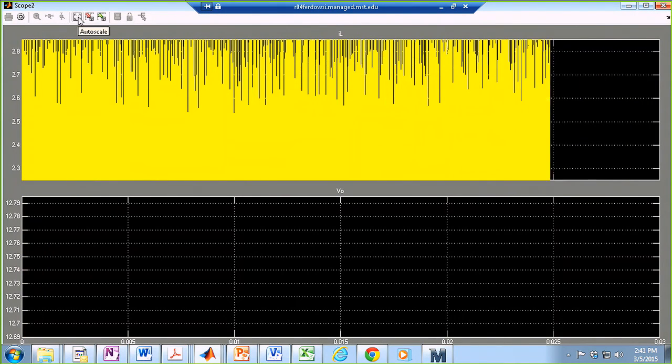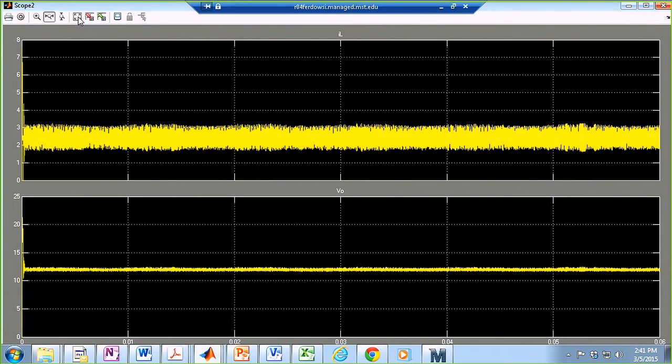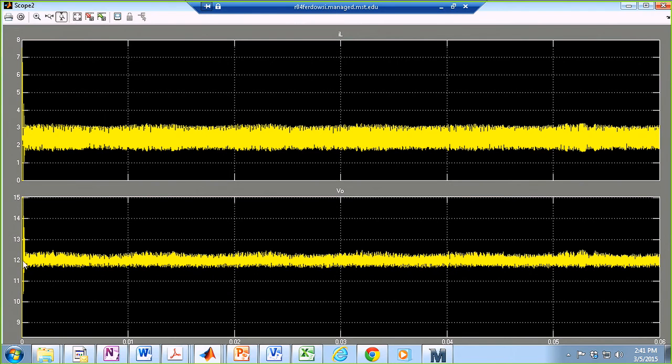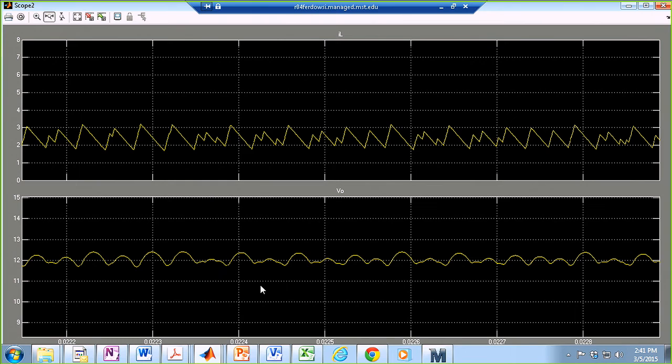Okay. The system is a little bit chaotic. You can see again the output voltage on average is 12. This average value is 12, but you can see there's a lot of noise and randomness going on in the system, because the system is too sensitive to the compensation network, and just randomly, things are happening.